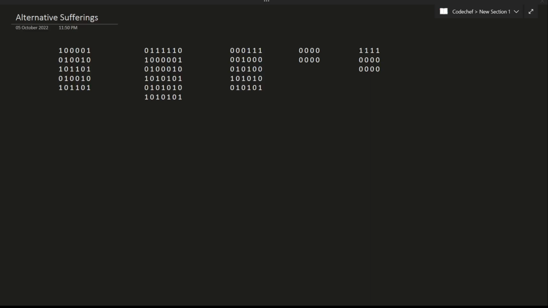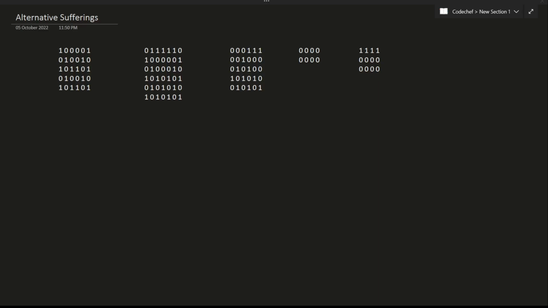So in this problem, we were given a binary string and we had to do k operations. In one operation, we had to replace every 1 in the string with 0, and we had to replace a 0 with 1 only if it has a neighboring element 1. Then we had to find out what our string would look like after k operations.